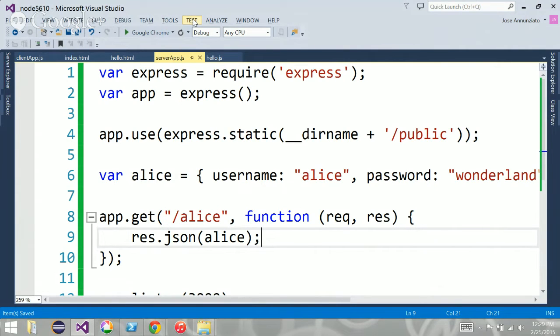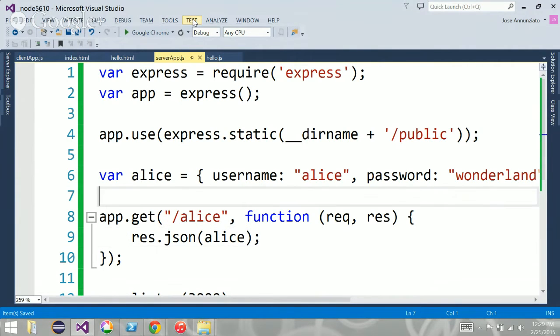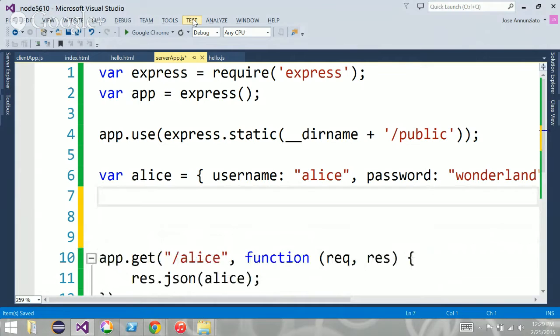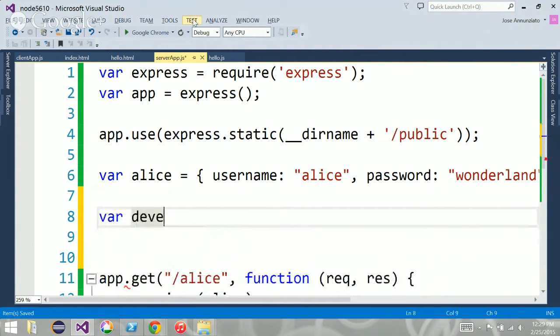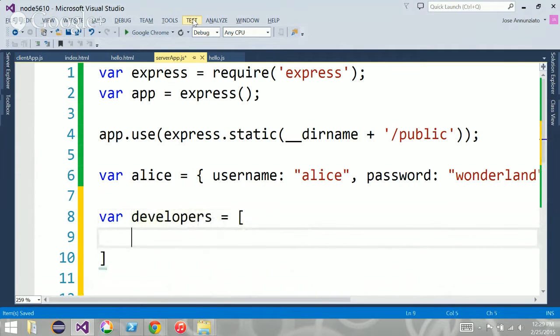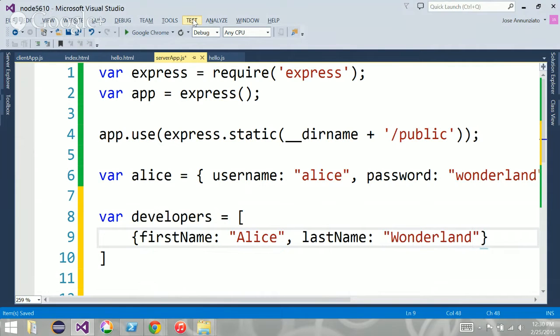Anyway, so we have Alice here. Say I have a set of users. So I say var developers, as an array of objects. I might have one that has first name Alice and last name Wonderland, and maybe several others.